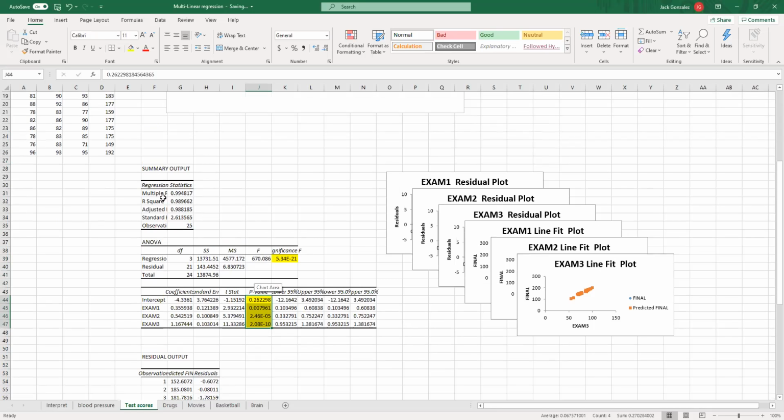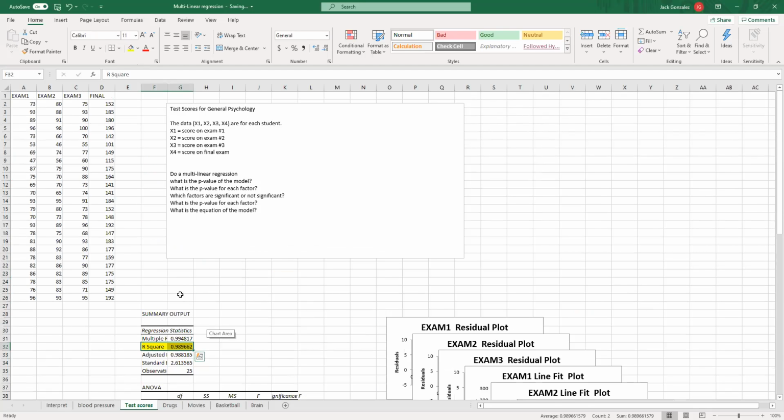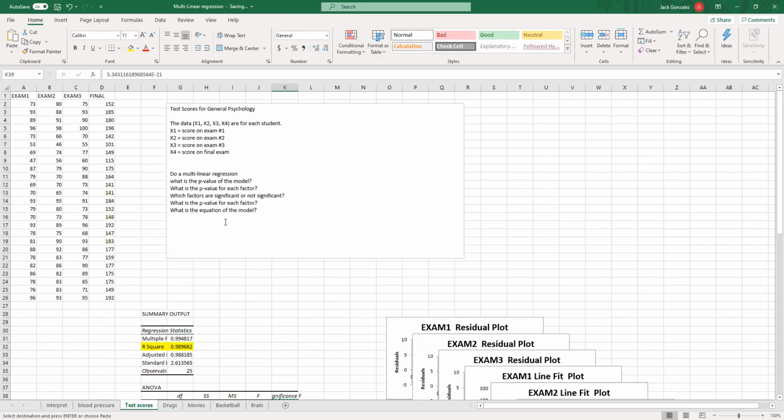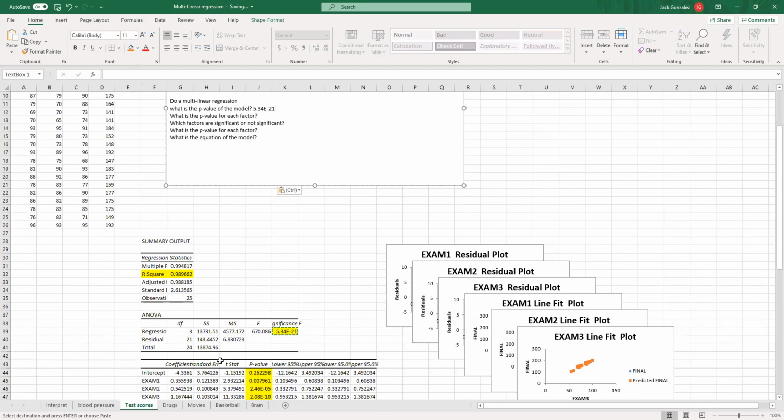Okay, and then these values, remember we talked about last time, tell you, is there a linear trend? So this one right here, the R-squared value, tells you, if they ask, how linear is this model? The closer to 1 or -1, the better. This is very close to 1, so it's pretty good. It's very linear. The p-value of the model, well, that would be this guy.